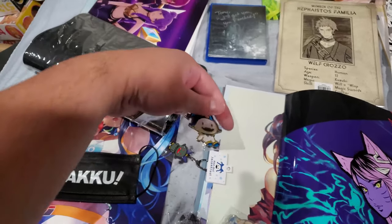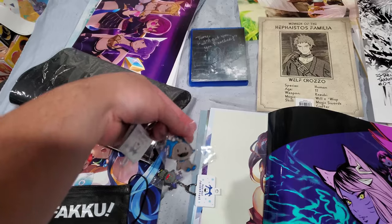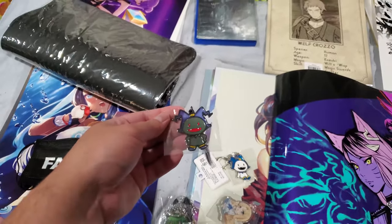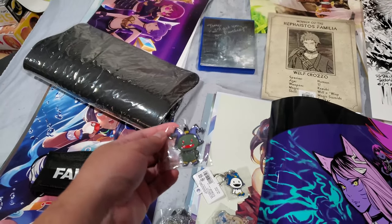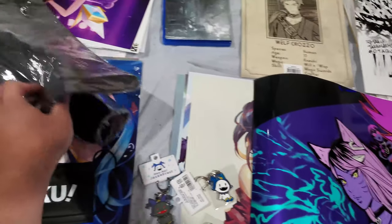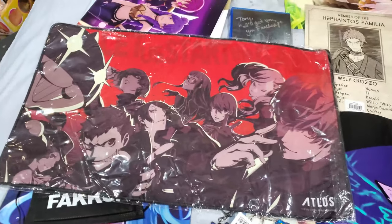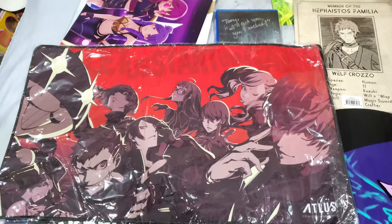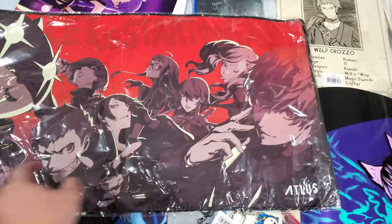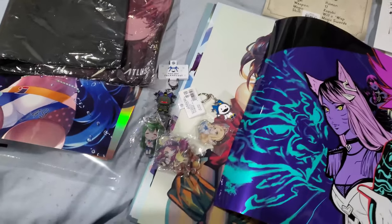Next up we got some official Atlas charms. This is Jack Frost — you guys know what this is. I don't remember his name exactly, but we got the frost one and the black one too. I bought these two from the Atlas booth itself — they weren't part of a deal, they were pretty cheap, I think 10 bucks. When I was at the Atlas booth I also decided to buy a mouse pad. If you're on my K-pop channel you've already seen this — I used it when I was in New Jersey to watch Twice. I keep it in the wraps.